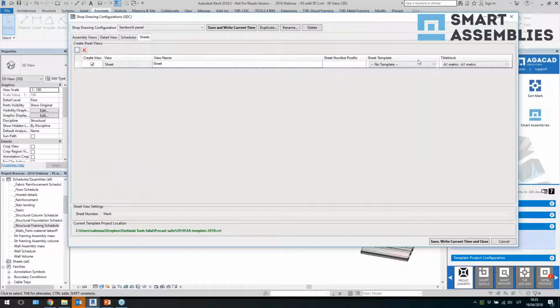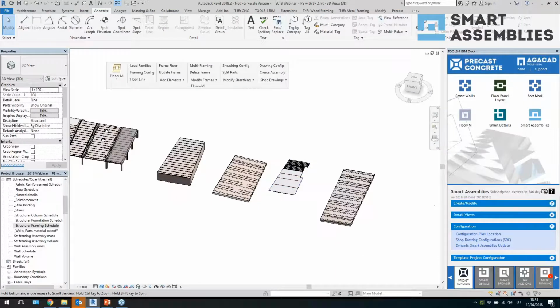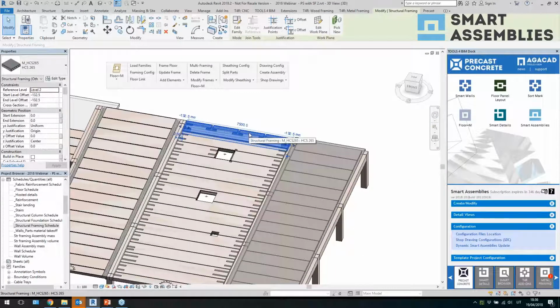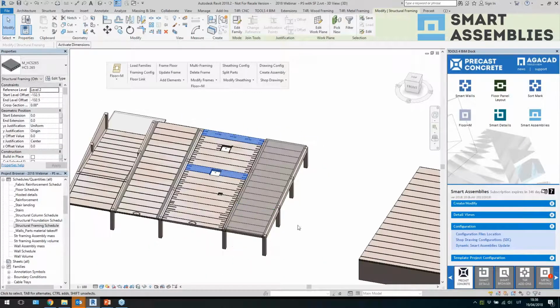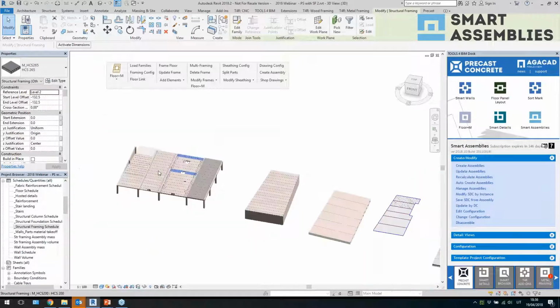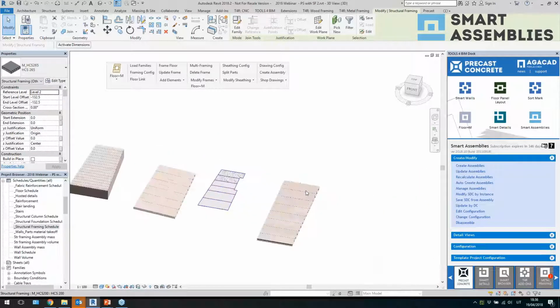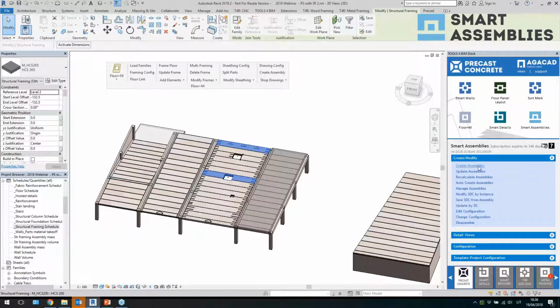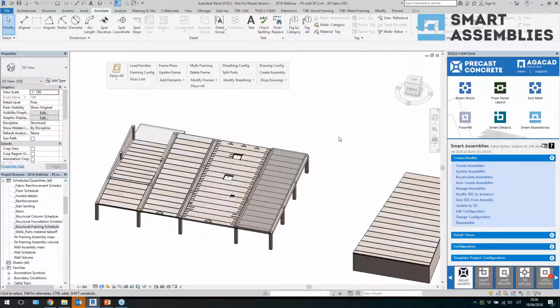So you select the sheet, what the title block and the sheet template should be, and then you start to create assemblies. So how do you do that? You select the element. All right, so let's say I'll select just a couple of them. And then you go to create assemblies. Okay, actually we can do it like this. I'll use these two elements and click on create assembly.